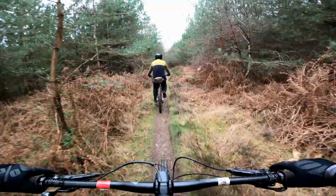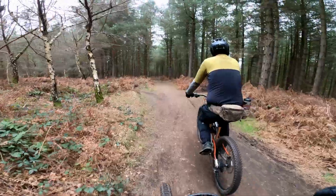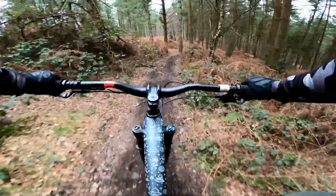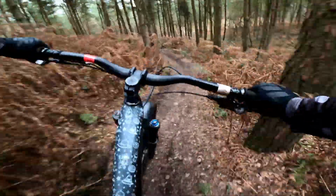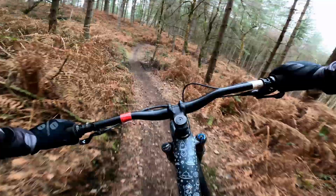Heading off into the forest, it wasn't long before I was completely lost. Luckily, Jim seems to know where he's heading. And it wasn't long before we were dropping into our first trail. This is a rough and chossy trail with a few surprises thrown into the mix. This is a fast and active line that likes to throw you around. Even with all the suspension I have today, I feel like I was riding a rodeo bull rather than a bike trail. Fast, active, and awesome.